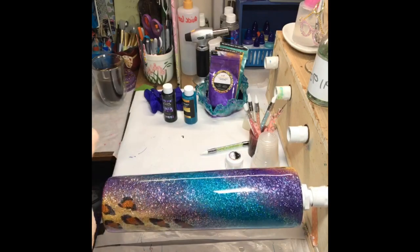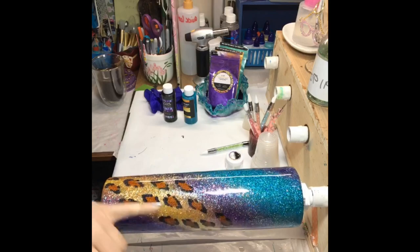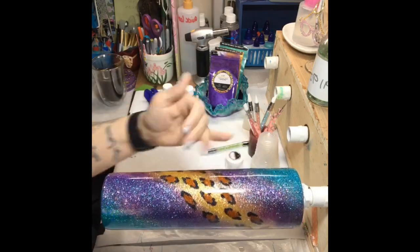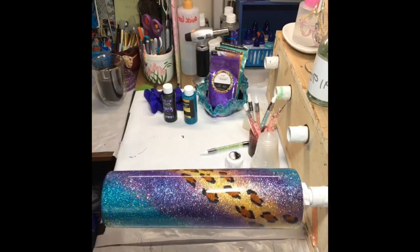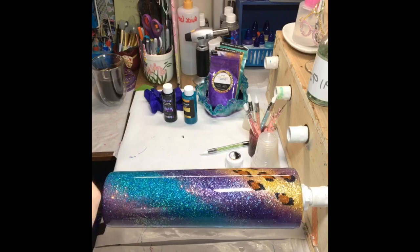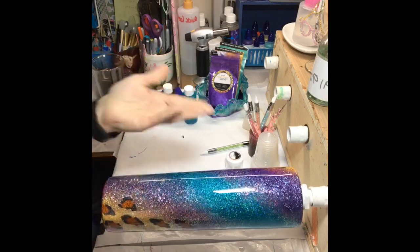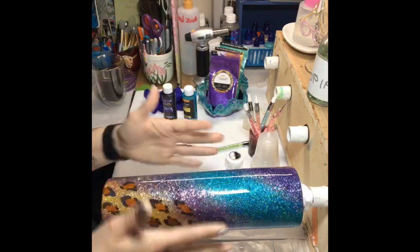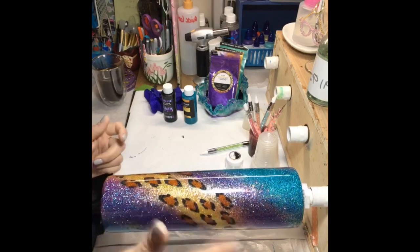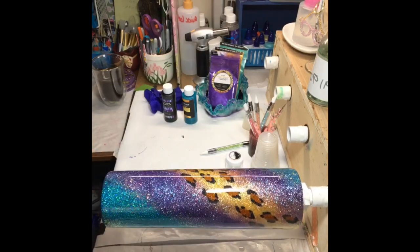So since the last live, I added the spots in the last live. After that, what I did is I made sure that I brushed it off really good with my fan brush, because sometimes even when you use a spray sealer, it works awesome, but the spray will actually take some of the loose glitter and move it, and you definitely don't want that. So I definitely recommend brushing it off with something. You'll see a big difference if you haven't tried that before.